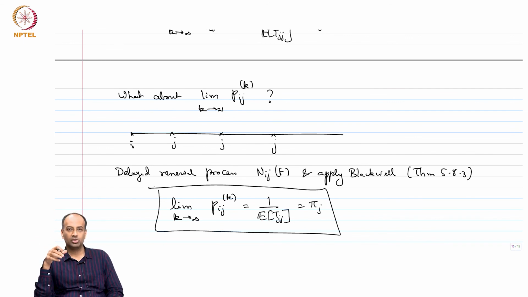Of course, this is not the only way to show these long term properties. We have taken the approach of renewal processes. There are other approaches as well. For example, there is an approach of constructing the steady state probabilities pi_j directly by looking at the expected number of visits to a state i between successive visits to state j. Maybe I will briefly mention that a little bit later, but this is one valid way to approach it. There are other ways to approach these Markov chains as well. Okay, I will stop here.